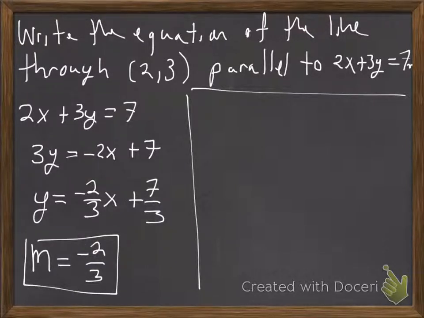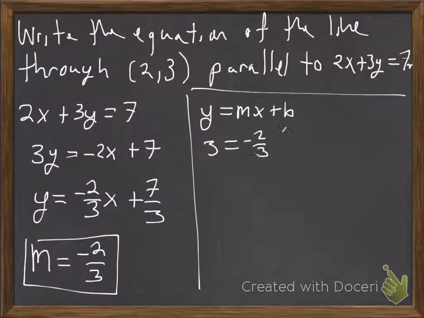I'm going to do just the slope-intercept form because I think that's what most students prefer. That's y = mx + b. We now have our slope, which is negative 2/3, and we have our point, which is (2, 3). So we plug in 3 for the y. The slope is negative 2/3, and then the x is 2, and then plus b. Then we're just going to solve. To help with multiplying the fractions, we'll make the 2 into 2 over 1. So we have 3 = negative 4/3 + b.